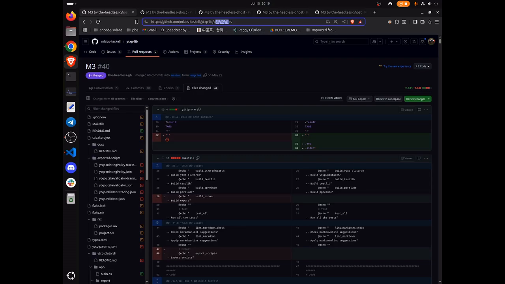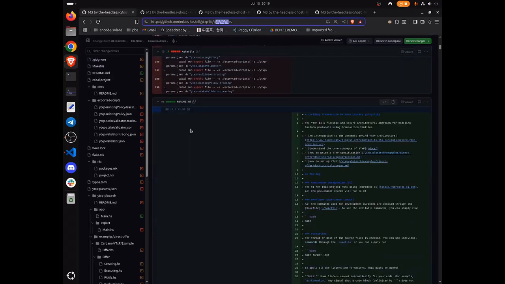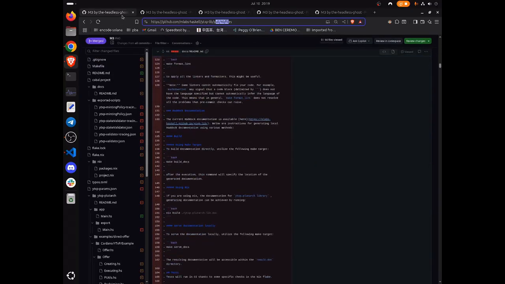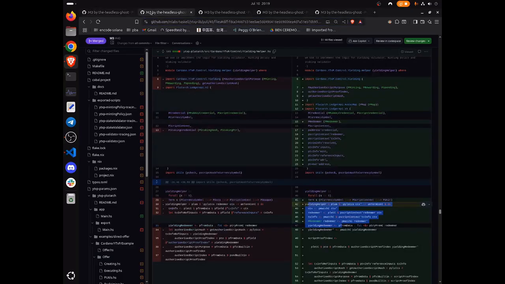documentation and benchmarks. Looking at PR number 40 here, this PR merged 60 commits across 44 files, and you can see the many updates that we made for this milestone. Moving to the main ones, we updated the yielding script to include the Ledger API v3 version here, and then we also began marching directly on the new Redeemer structure.